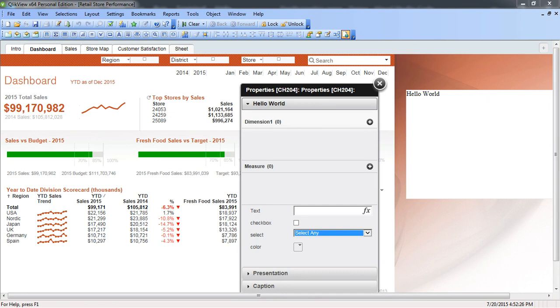So we have created the dimension, measures, and the properties. All these three things will be useful in creating and customizing your extension. So I'm going to conclude this video here. In the next video, we are going to see how to read these values within the JavaScript and use it to create any extension which is useful.